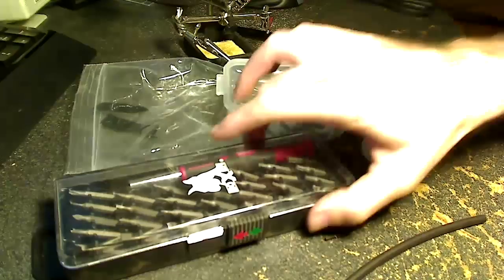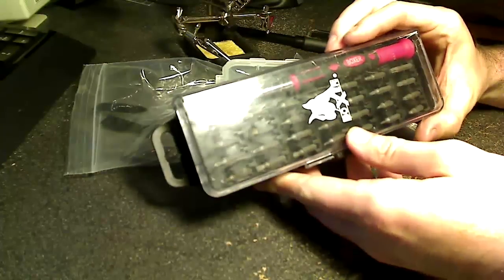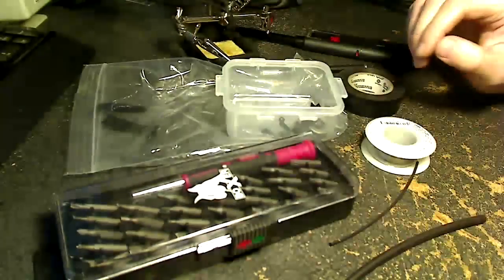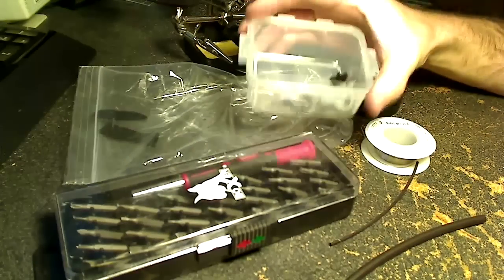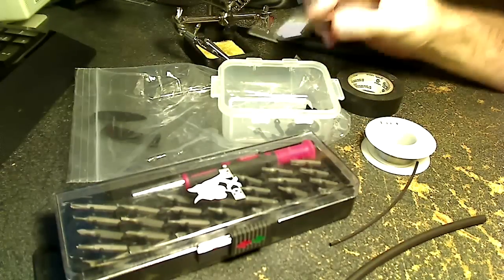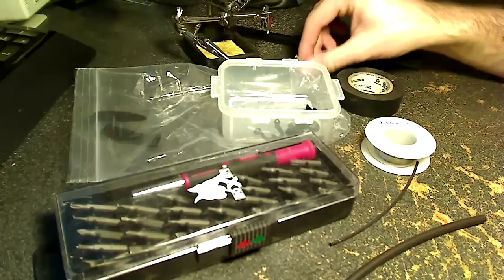So real quick, we'll just take a look at what we're going to need for this project. You're going to need a small Phillips and flathead screwdriver. I've got a little kit here that has them all. You're going to want a plastic bag or something, maybe some wax paper to put the mouse feet in. Of course, a little Tupperware bowl for your hardware and screws. A good hobby knife or an X-Acto knife to get through heat shrink and things like that.